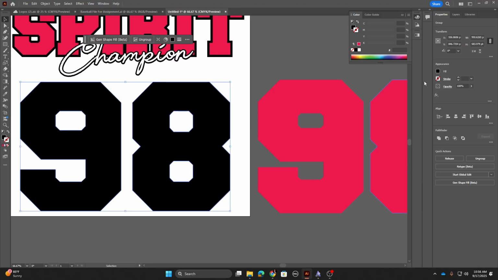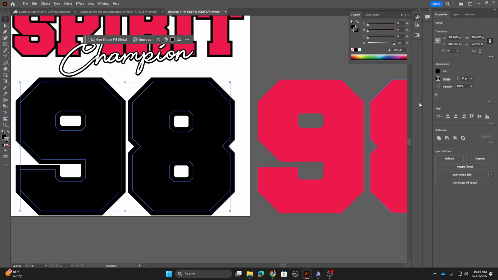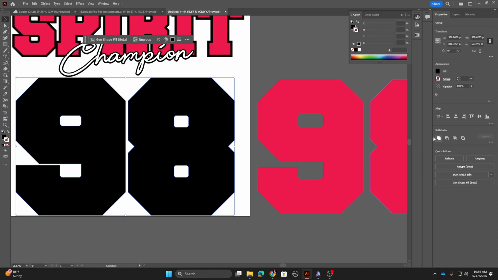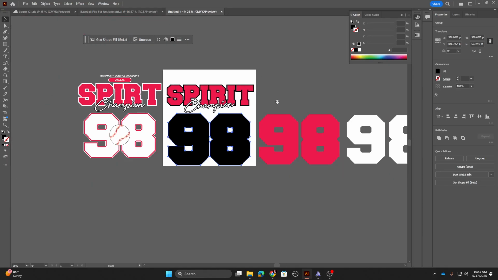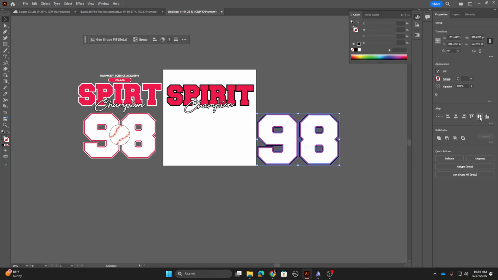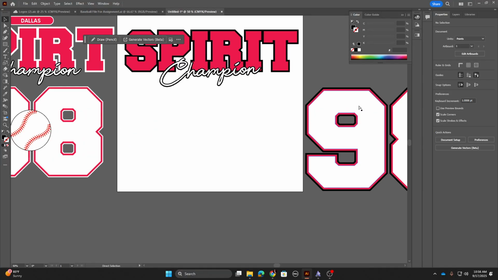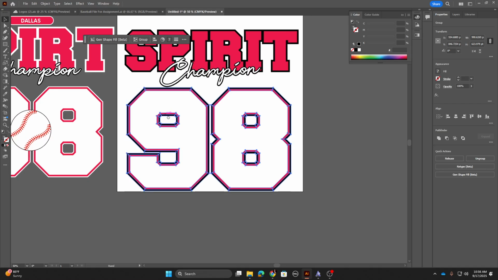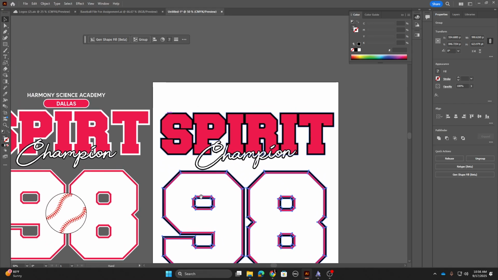And then for this one, we're going to add an outline as well. The outline needs to be the same color, by the way. So we're gonna add this one, 40. And then Object and Expand. And then we're gonna merge it. So now we have these 3, right? We can actually select all 3 and we will get these alignment tools and we can align horizontally and vertically to make sure that they are good. And now they're perfectly centered and we end up with something like this, which is exactly what we needed, right?